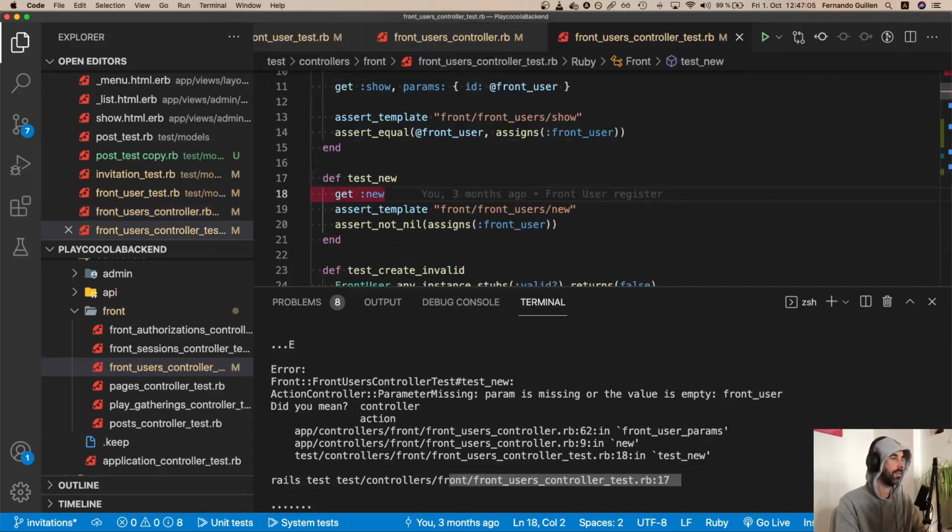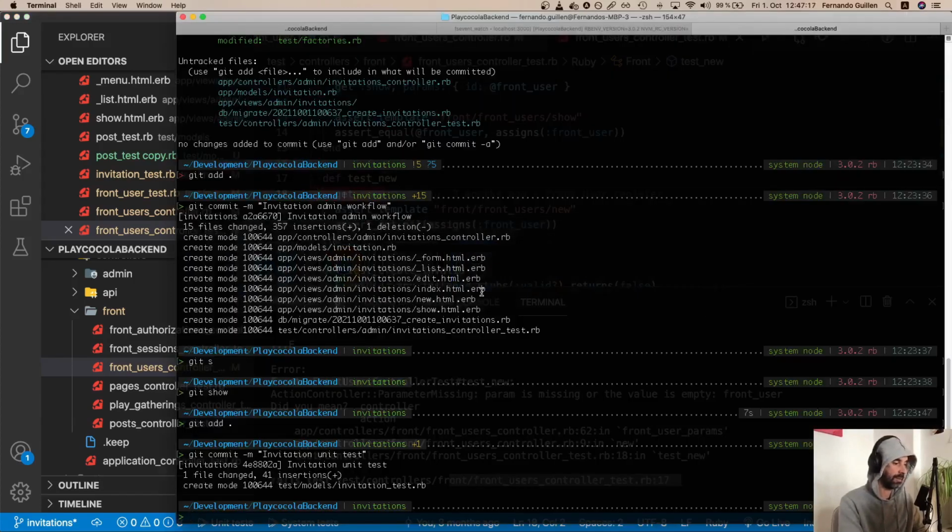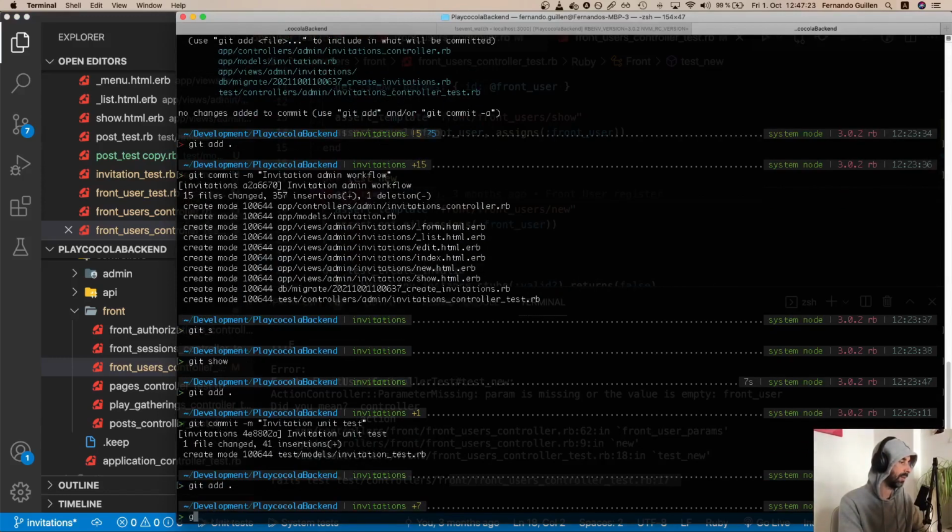Get new. Why is this failing now? This is nothing related to my changes, is it? Let's confirm. I didn't make any commit yet.